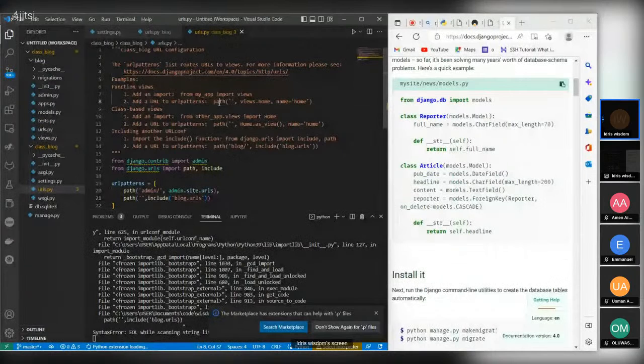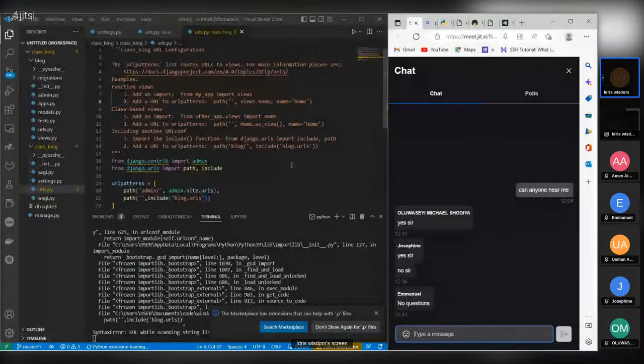So another thing to notice, you can actually do all your URLs here. But I just like to do it this way. I think it's neater, but it's up to you. You can always do all of this in this place rather than creating another urls.py file. It doesn't matter, but I just like to do it this way.